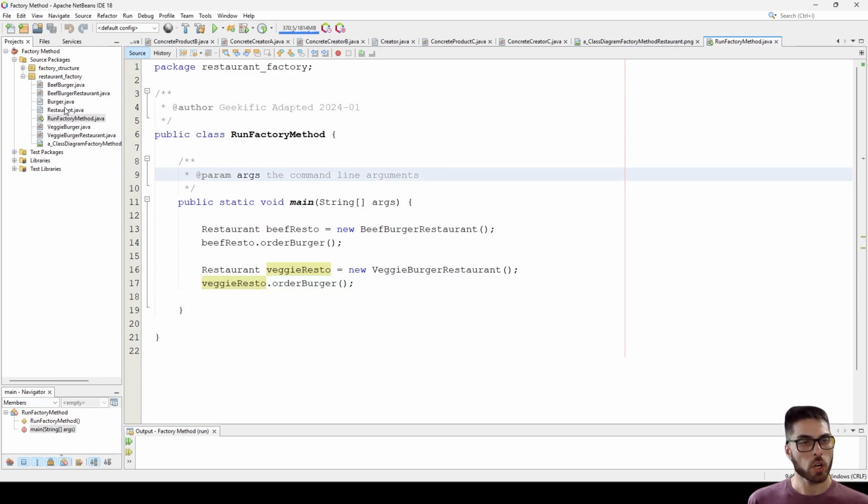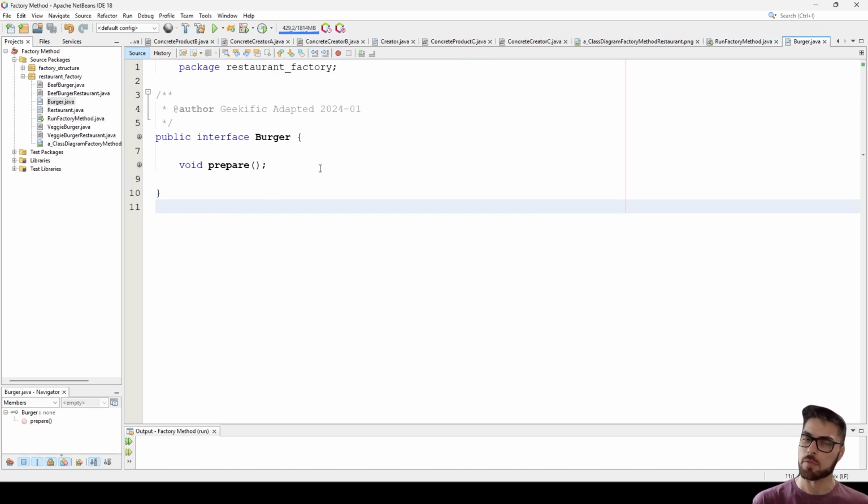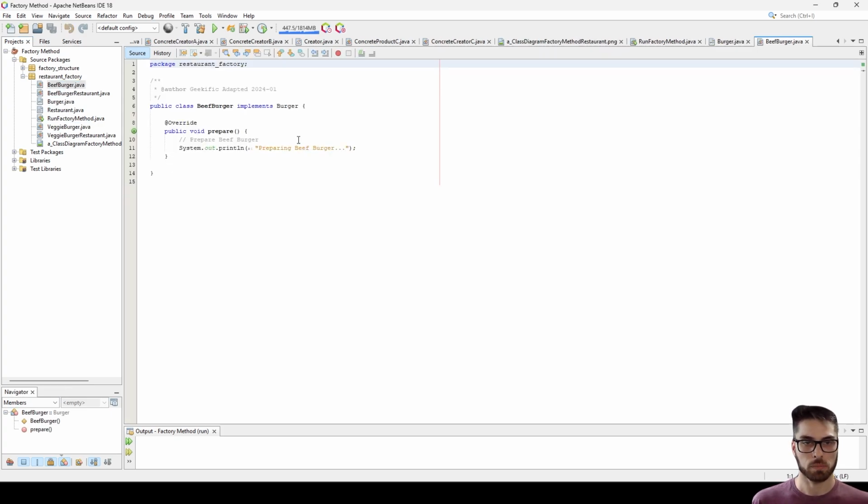So let's take a look at the products first, similarly. Our burger is going to represent the type of product or the type of object we're interested in actually creating. This is the generic version of it, or the abstract version of it. So we want to create concrete versions. From the burger, I want the beef and the veggie burgers. Let's go to beef burger.